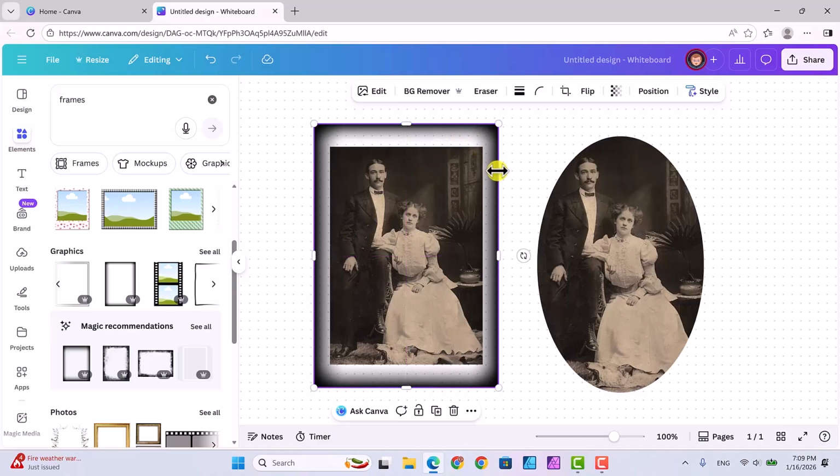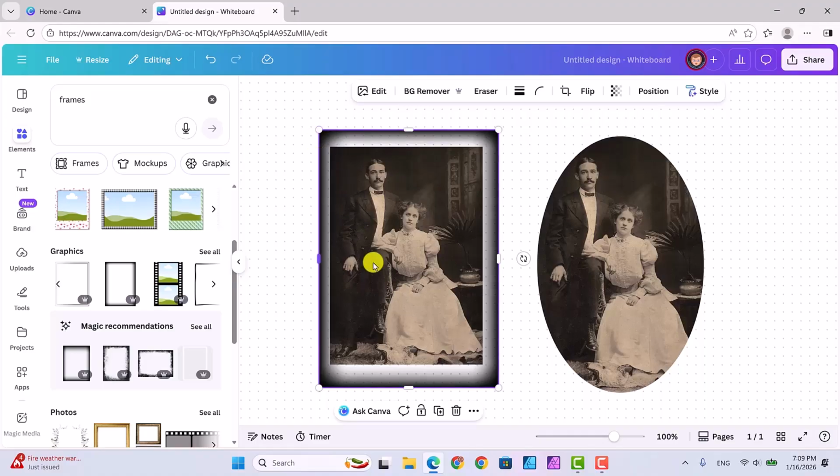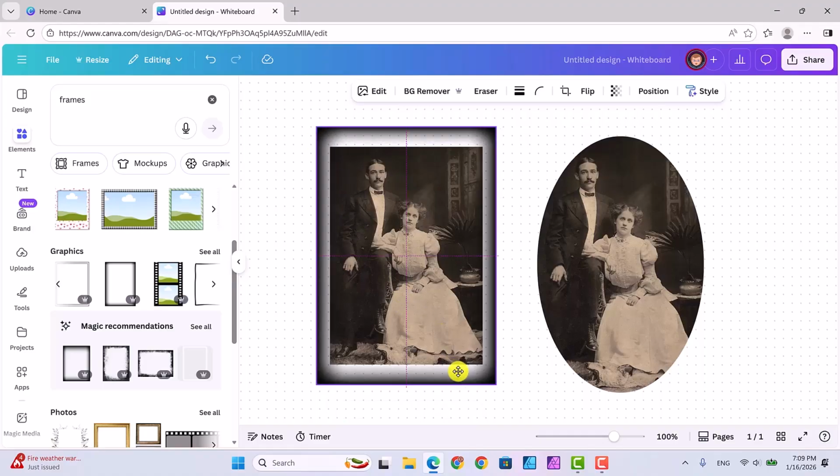And what I want is like a black frame with a white halo around it. Now you've got to be careful about pulling it in, because if you try to resize it this way, you're going to lose your black border. So you just need to, depending on how close you want to get it, pull it in there and then pull it around and put it in there until you get the effect that you want. So once you get that the way you want, we can click out of that and see the effect we have, and that's kind of an interesting look.